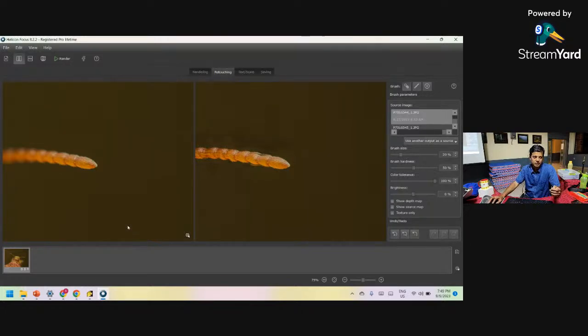The retouching, it's all in the retouching. Yeah, you can do that. So what you do is, there are instances where Helicon actually does a much better job than Zerene. And if you have instances like that, but the retouching is not great here, right?